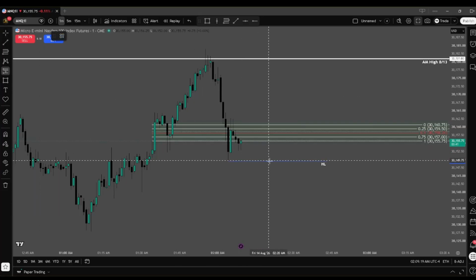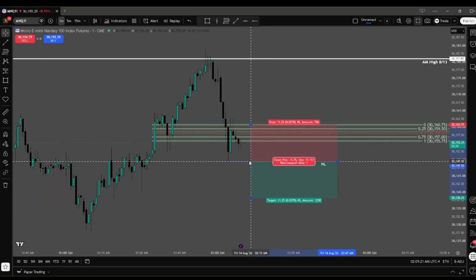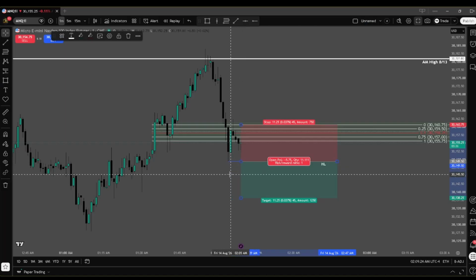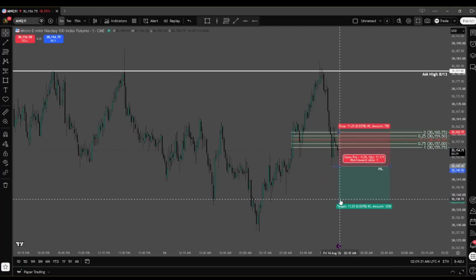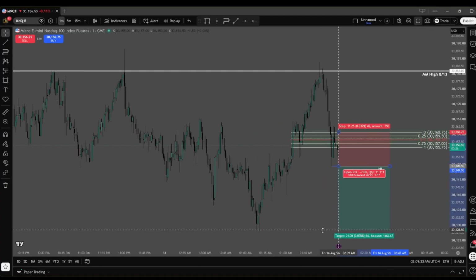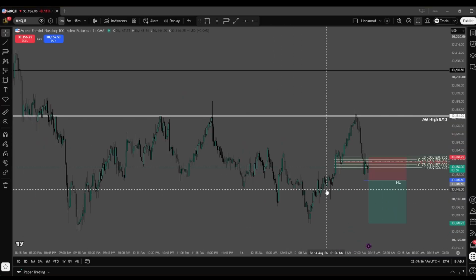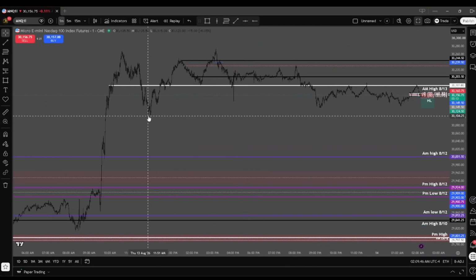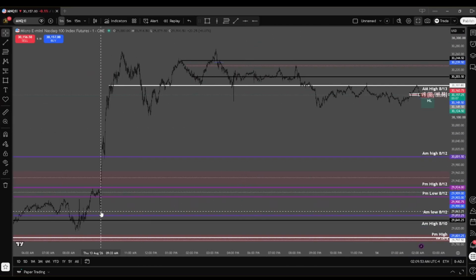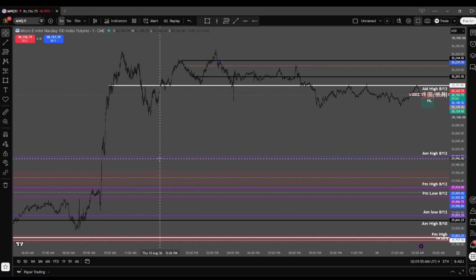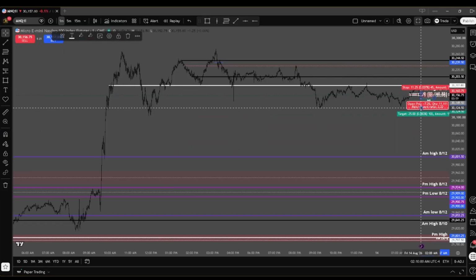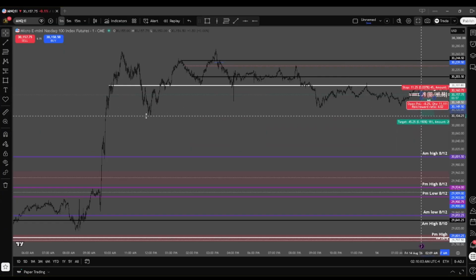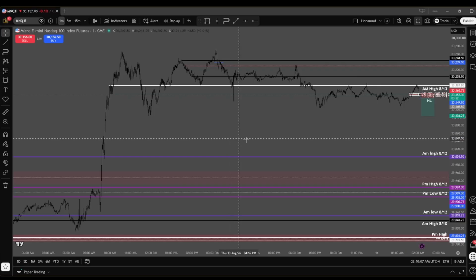And basically, this is going to be the entry. If price closes below this low, this higher low that we see, we are going to target this low. Although I would probably go lower, what we can target could be potentially here. But I don't want to go that far. So, low-hanging fruit, as ICT would say it, we can target these lows.